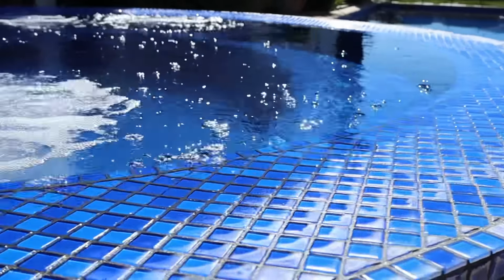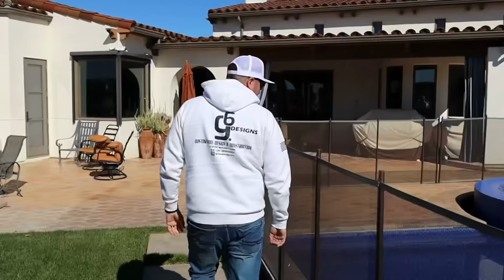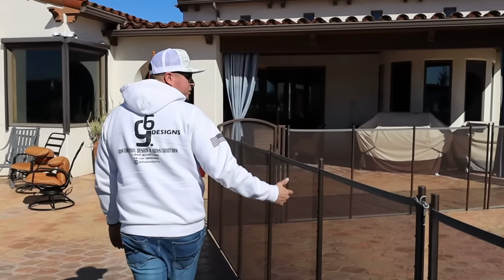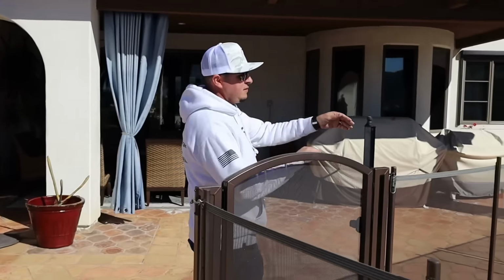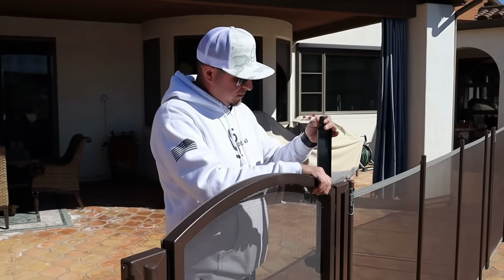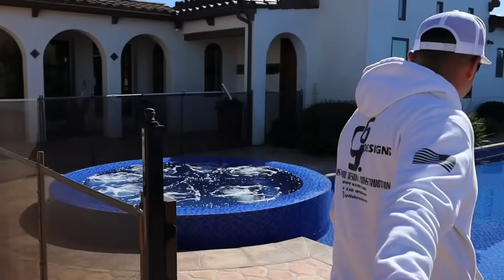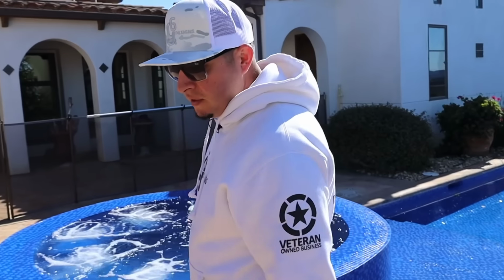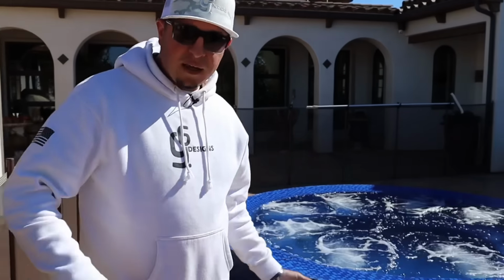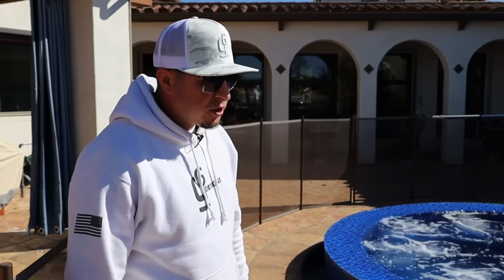The spa is the one piece that gives it the modern look to it. So you have 12 jets. You can get a little closer look to kind of see it in action. So let's come on in. So anytime you got kids or you're worried about safety, you can put up these fences. The cool thing is, if you have a party, you need access, you pop them out and have your entertainment space. When you're not using the pool, it keeps your dogs, your kids out of there.